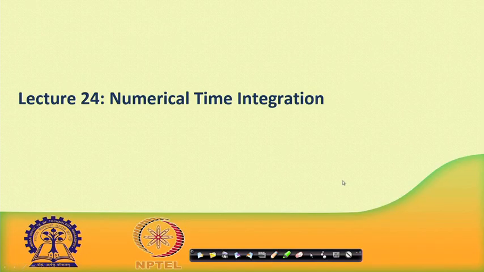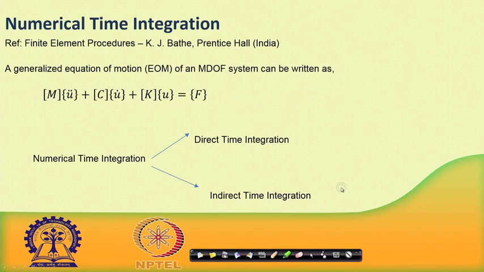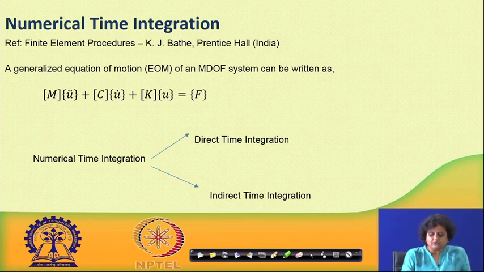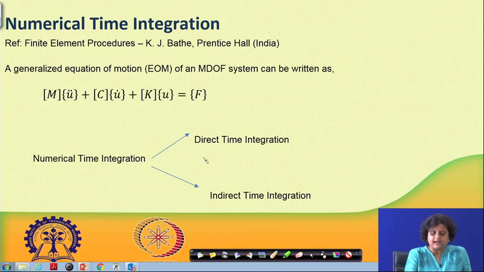Hello. So, this lecture is a continuation of the last lecture on time integration scheme. As we have discussed in the last lecture, a time integration scheme can be of two forms. One is called the direct time integration scheme and the other is called the indirect time integration scheme.